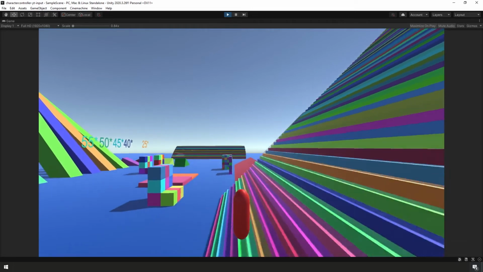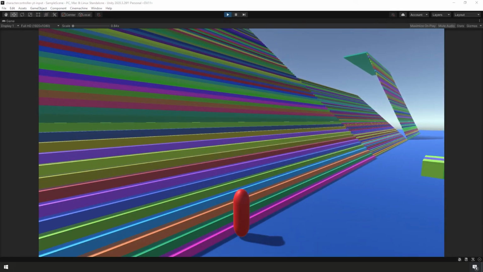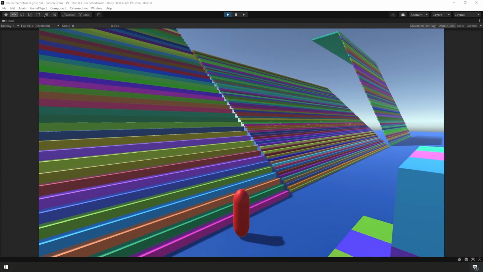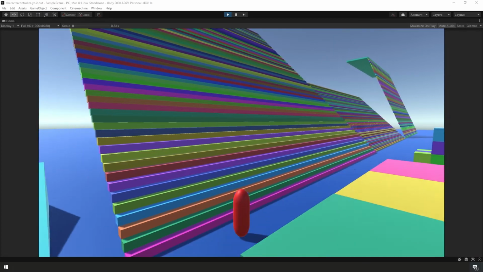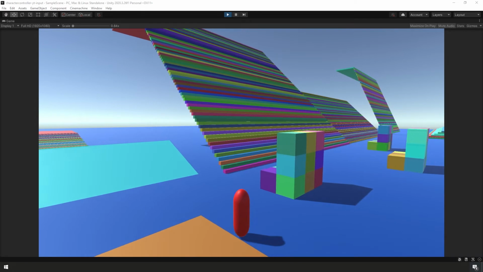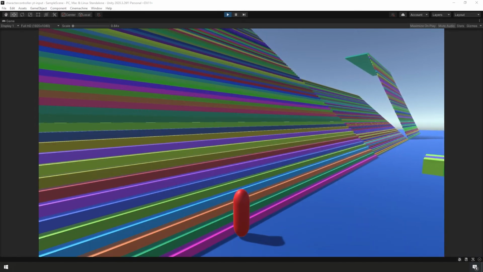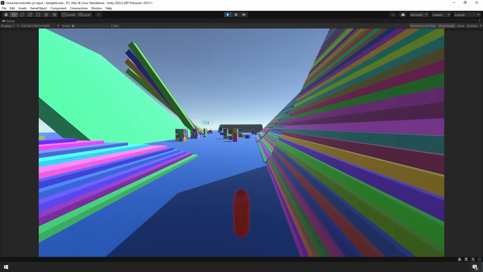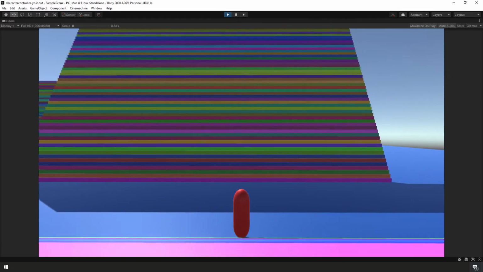It's pretty decently controlled. If our angle of approach is greater than our max angle of approach to go up the stairs, then we cannot go up the stairs. So for example, right now we have it set to 45 degrees. So let's make sure our angle is more than 45 degrees. And we'll try to go upstairs. We cannot go up them. And also if our step is not deep enough, if it does not meet our min step depth requirements, then we cannot go up the stairs.